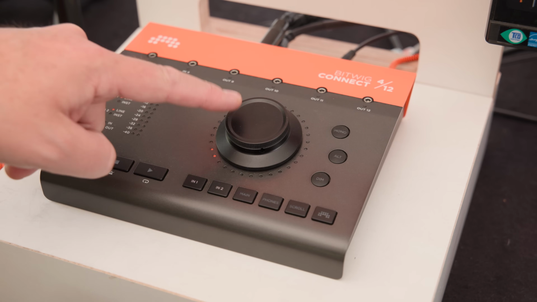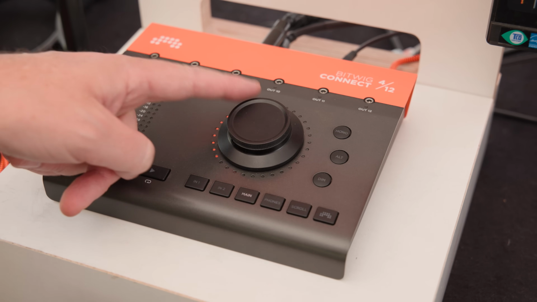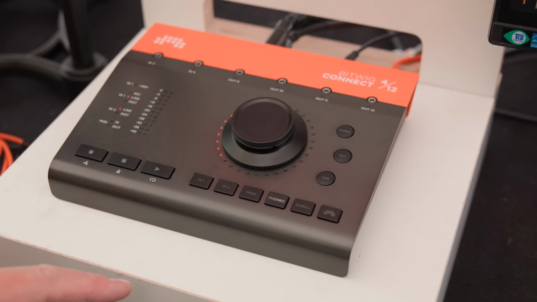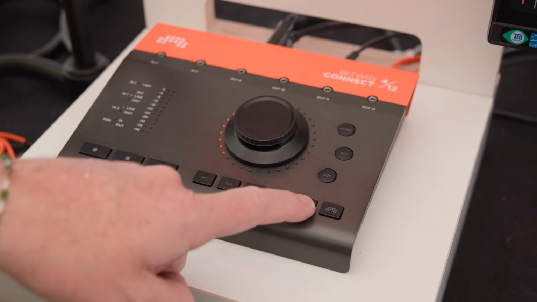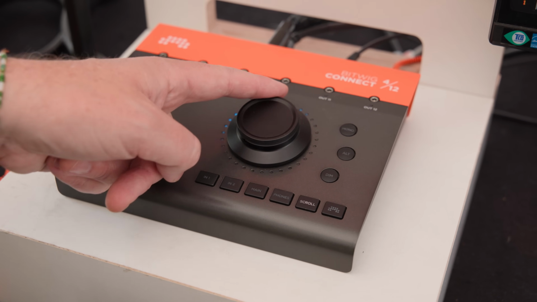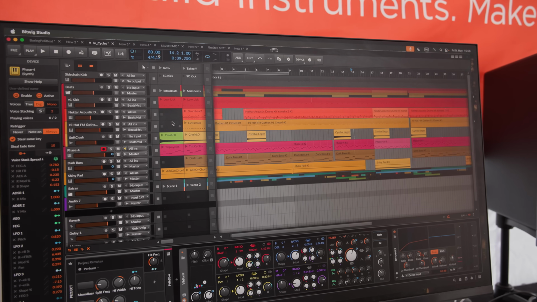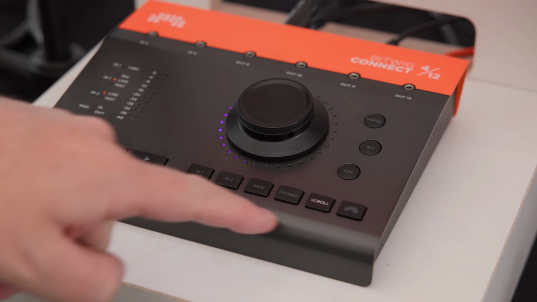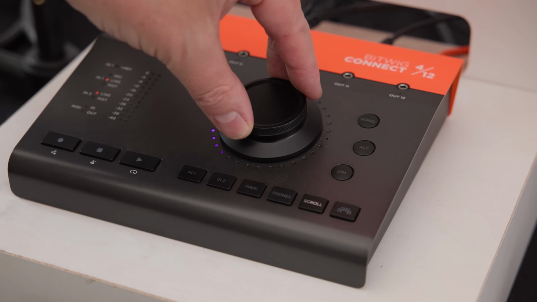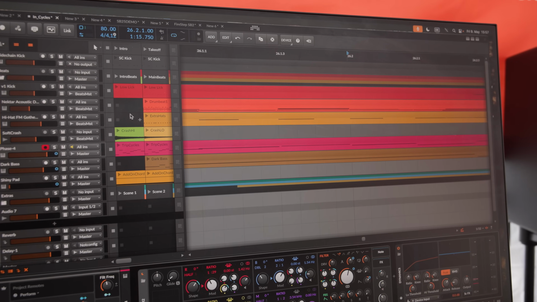So you can adjust the preamp or the input gains via these first 2 buttons. There's a main button for adjusting the volume of the main outputs. There's a phones button for adjusting the headphone volume. There's also this unique scroll feature here. You can push that down once, and that'll put you into scroll mode, and you can use the center dial to scroll left and right through a session, and then you can press it a second time when you're in scroll mode and use the dial to zoom in or zoom out of a session.